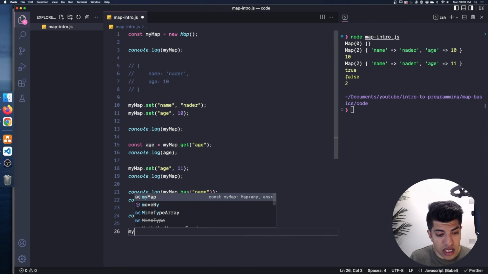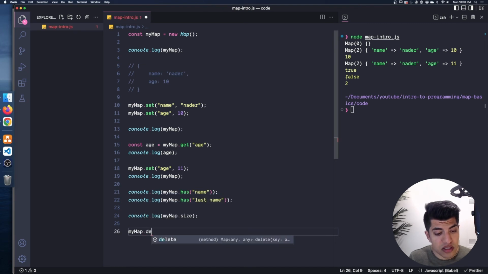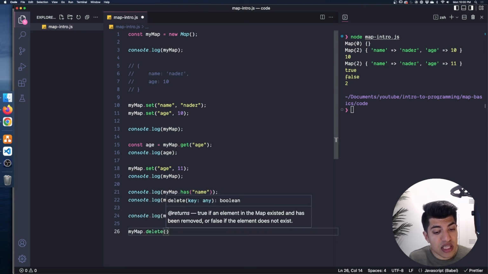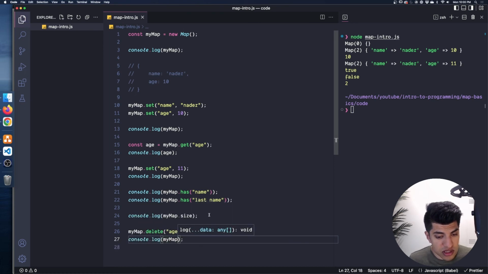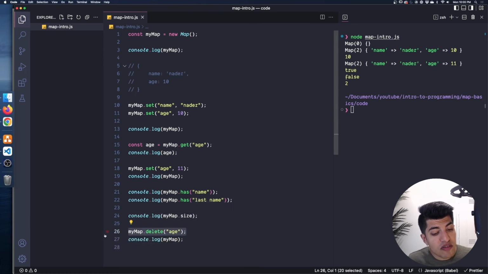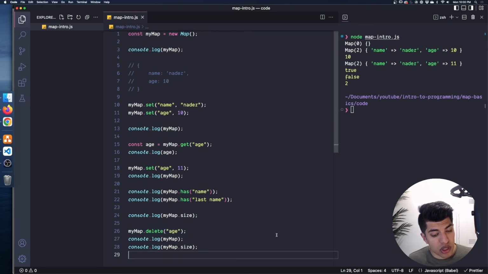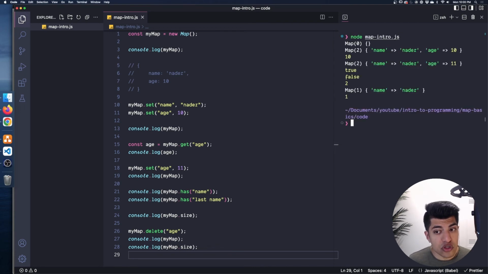So I can do this. I can do my map dot delete, and then I give it the key that I want to delete. So in this case, for example, let's say I want to delete the age key. If I console.log out my map after this, we'll see that the age key value pair is gone. And if I console log out my map.size once more after this, we'll see that the size has been changed to 1.